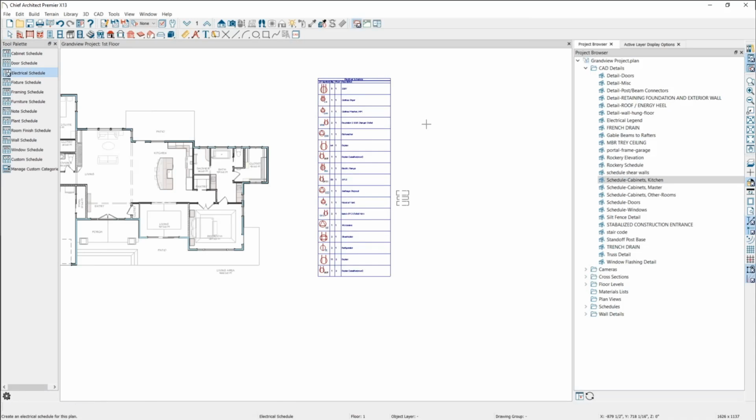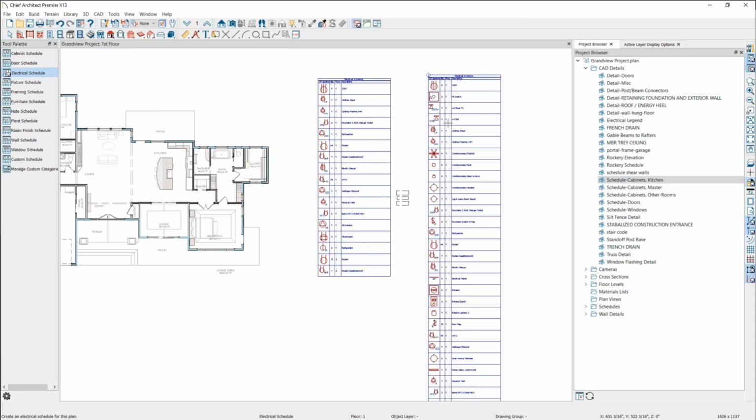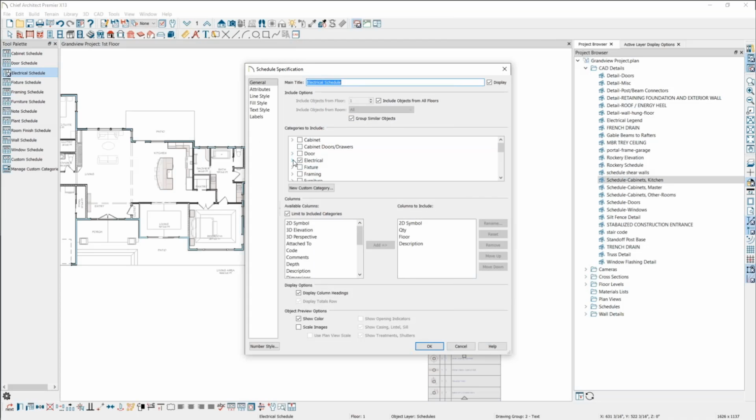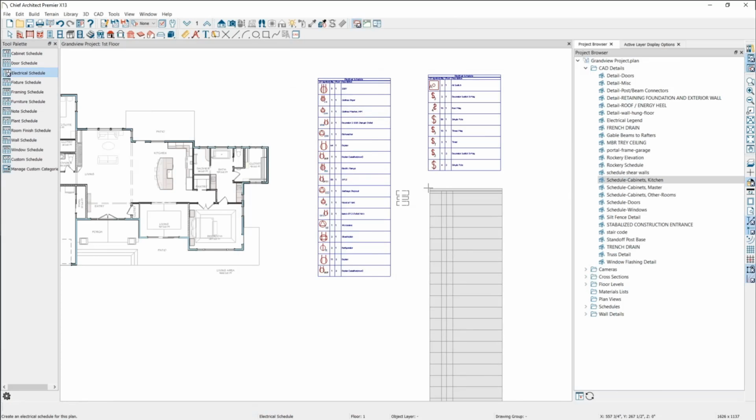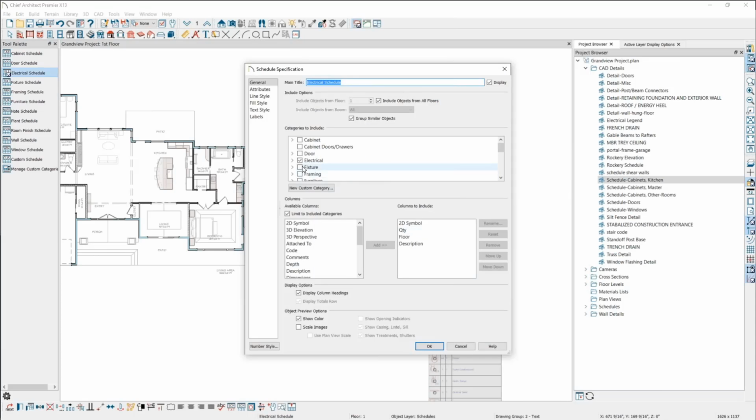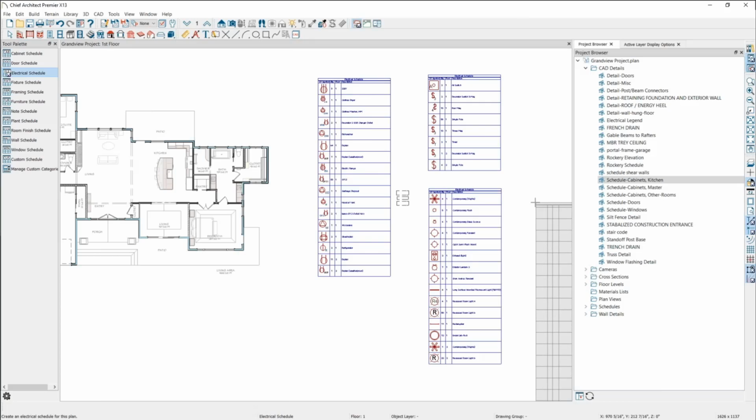And then I can create another electrical schedule over here. And instead of outlets, maybe I want just switches. And that'll shorten it up there. And then I'll place another one and we'll do just the lights here. Okay, that works. I like that. There's some options there. That's really easy and quick. That's great. Thank you very much.